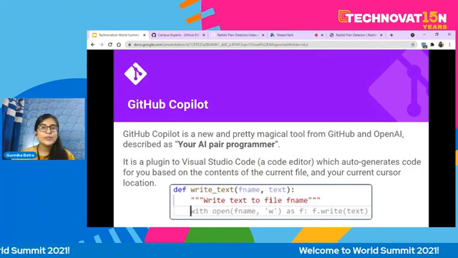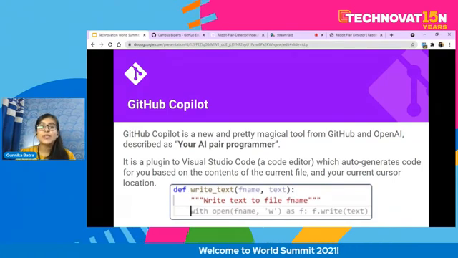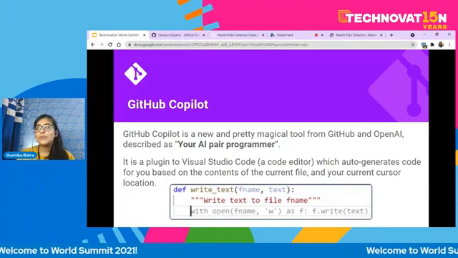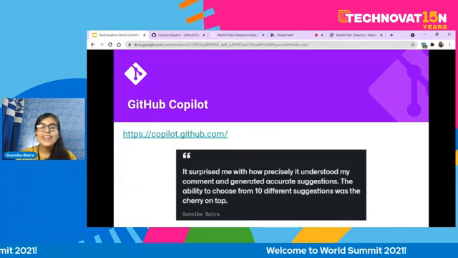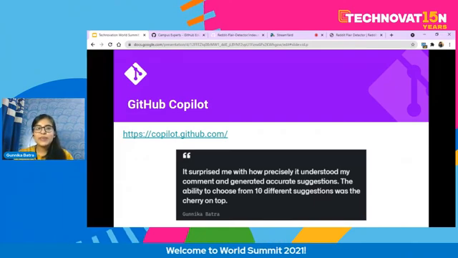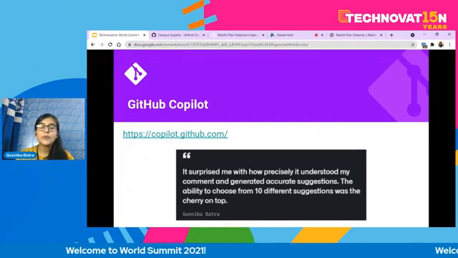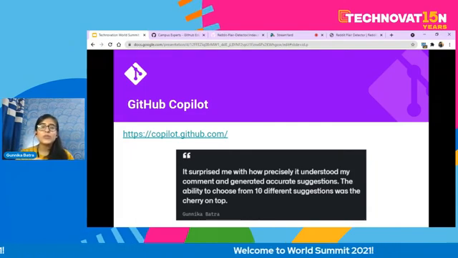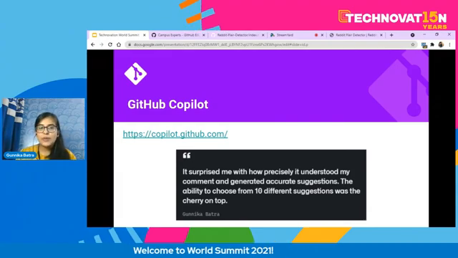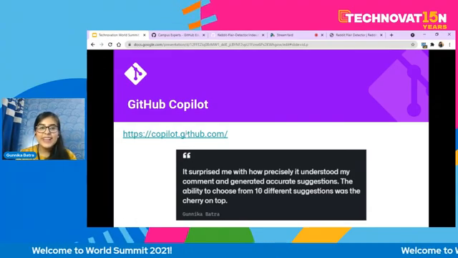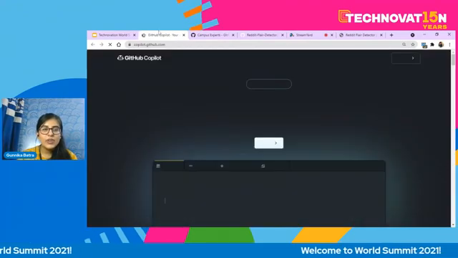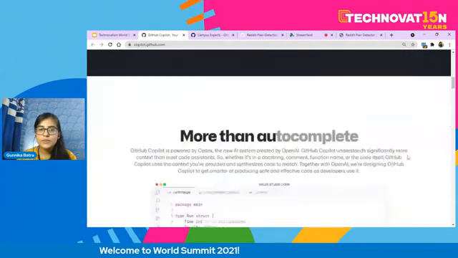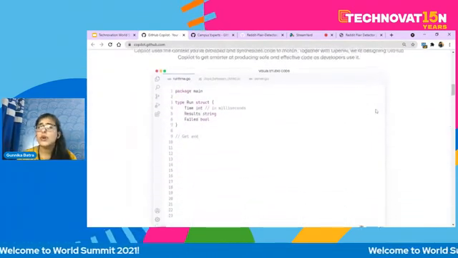This is kind of the future of coding or the future of programming in which artificial intelligence is merged into your normal coding activities in order to help you become more efficient. Now, I was very fortunate to be able to get into the alpha testing team of GitHub Copilot. That is, we were among the few developers who were chosen, and we had to keep it super secret before revealing it to everyone that GitHub Copilot is available. And this is the website of GitHub Copilot, copilot.github.com, in which you can read about it. It is more than just an autocomplete.